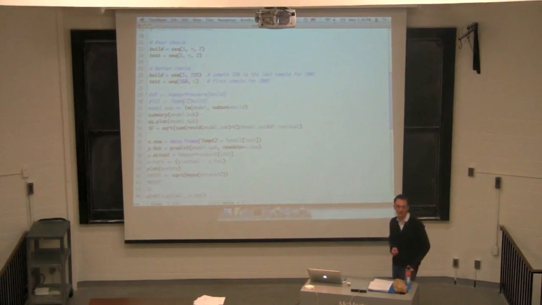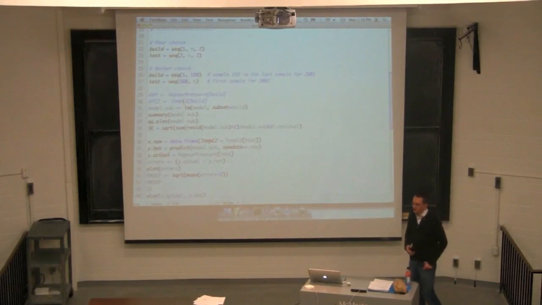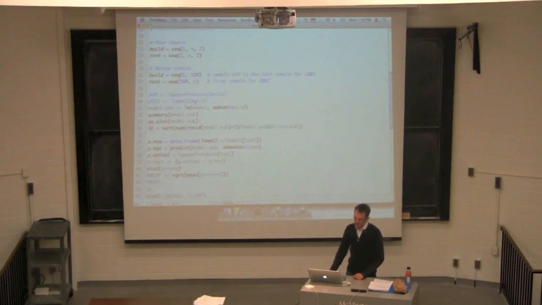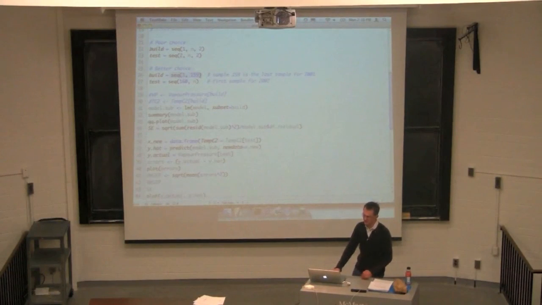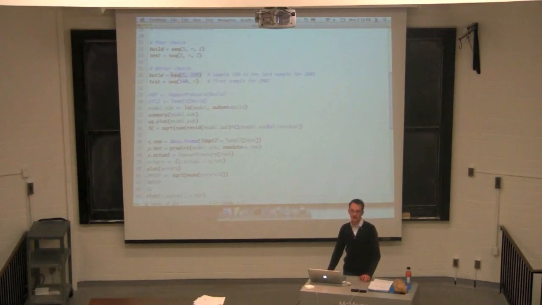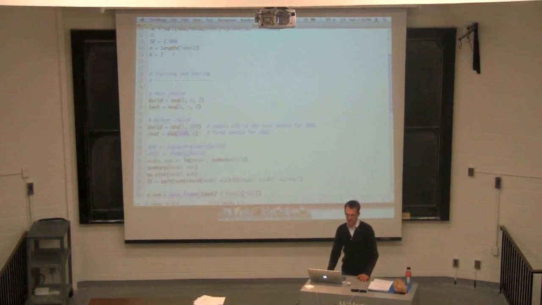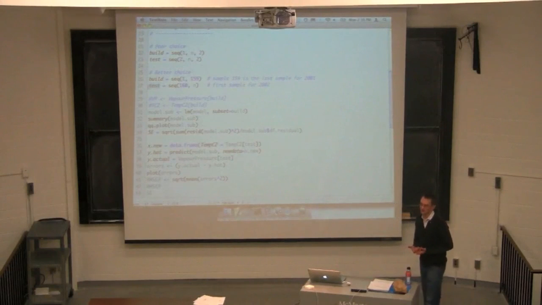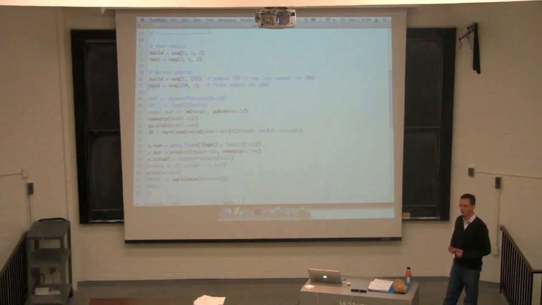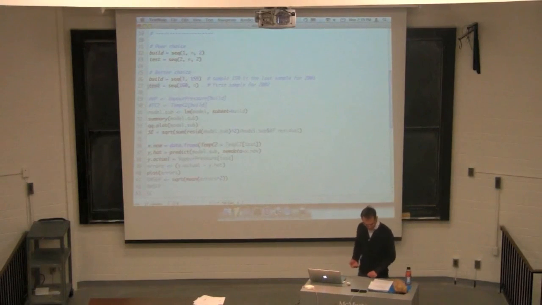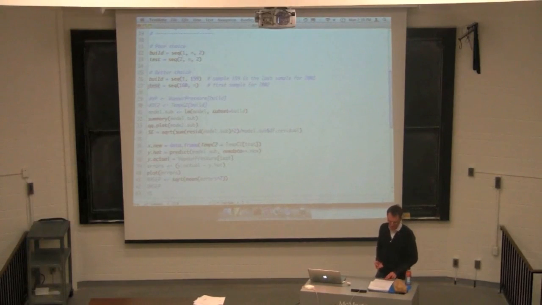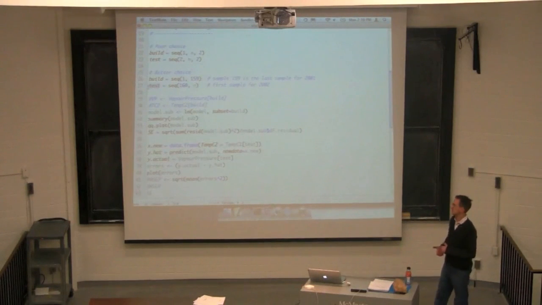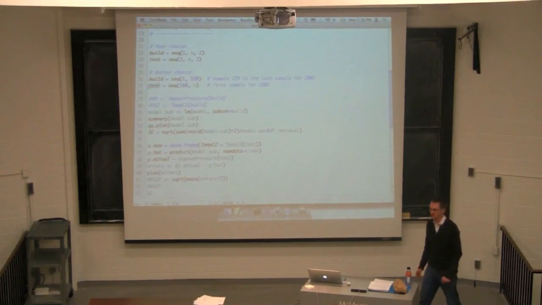Testing and training: the tutorial shows one way to do it. What I've done here is say build is equal to an index vector, a sequence vector that goes 1, 2, 3, 4, 5 up to 159. That's going to be the first 159 samples to build our model. Then the sequence 160 up to n, n being the number of observations we have, is going to be our testing vector. So we're using the first 159 observations to build our model, and the remainder to test our model. The reason it's 159 is because the data from 2000 to 2001 ends at sample 159. So the data from 2002 is 160 onwards.